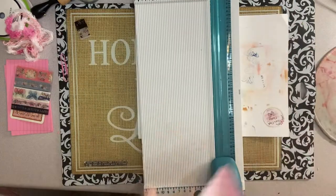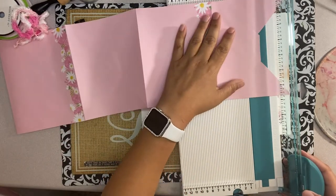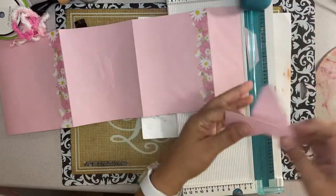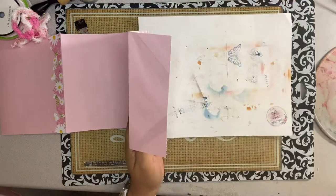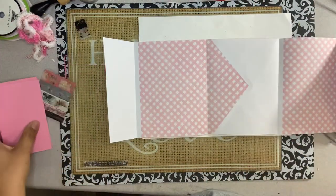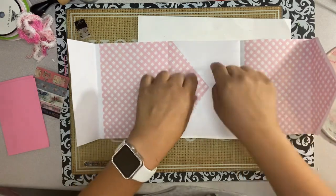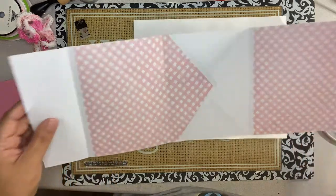So I'm just gonna cut the excess of this flap. I'm gonna cut it at 2.5 to make the pocket. So we don't need this part anymore. Let me keep it for something if we need it later on, but I don't think that I'm gonna use it. So I think that's everything that I'm gonna cut from the envelopes. And we're gonna cover this and the back, and then we're gonna cover the flap and the pocket. That's all I'm gonna cover.